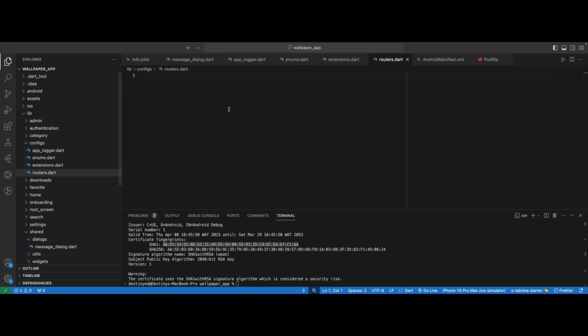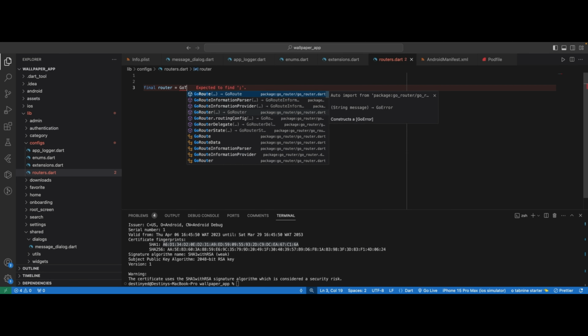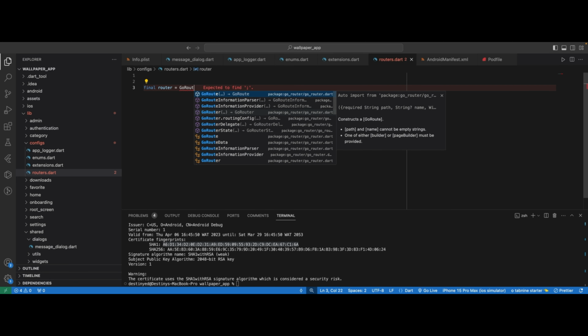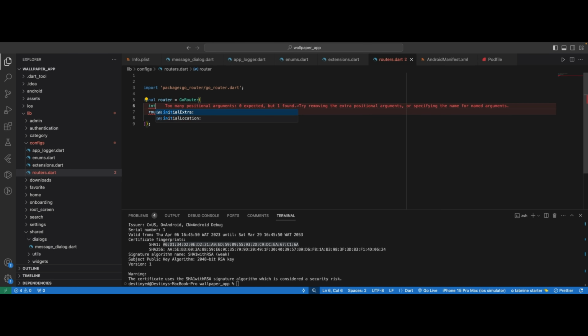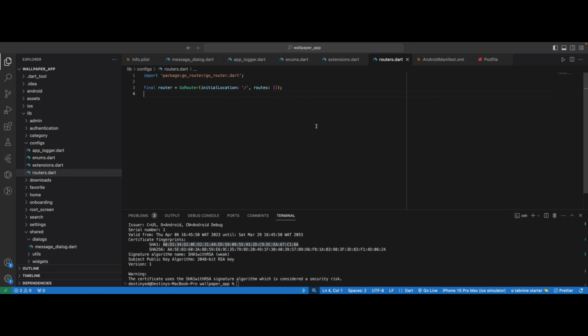So right here, I'm just going to create a router variable, and we'll name it Go router. And we have our routes. The initial route is just going to be the first screen, which I will make use as the splash screen. But for now let's just leave it like this.